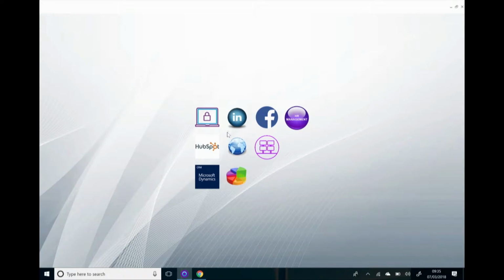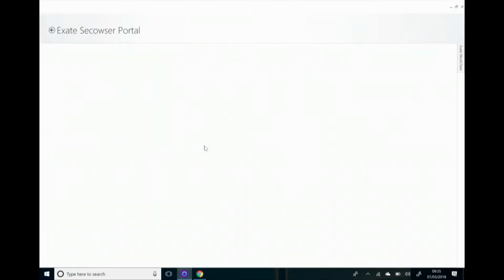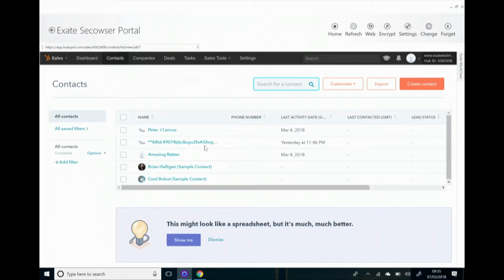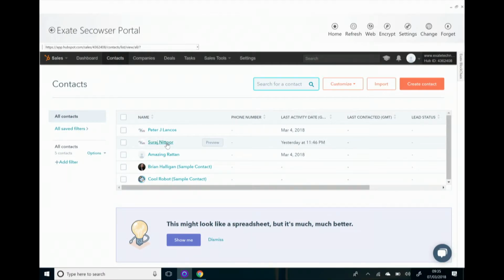Again, it's a bit challenging to show data privacy, so we're going to go into our container. Right now, we're looking at this as a relationship manager in the UK. You can see Suraj's information decrypted because the UK relationship manager is allowed to see it. When I say we have a virtual visa and we put rules around the data, those rules could be a variety of different things, which we're going to show you.